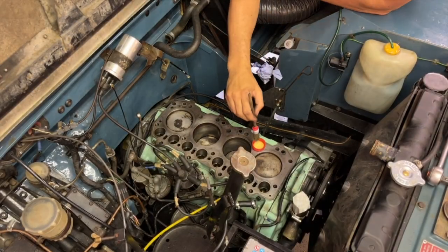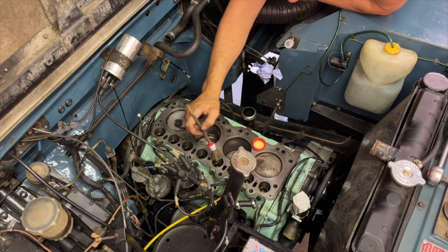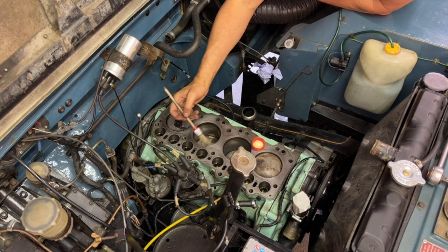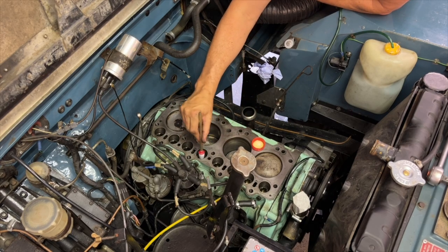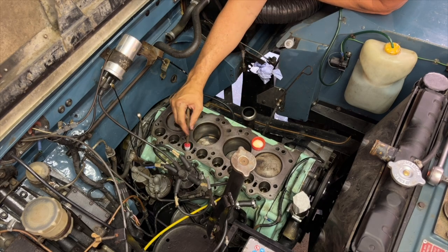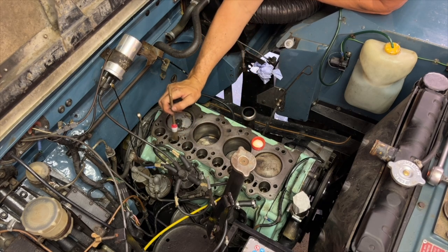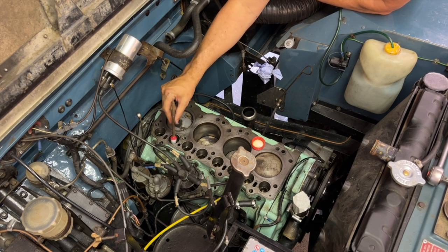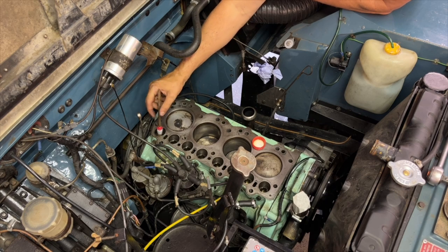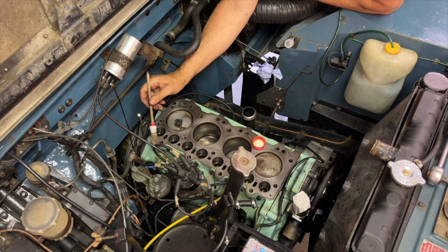Okay, so just before I put the head gasket on, I'm going through these lifters and putting some oil in them so they don't go in dry. I'm going to do the same for the cylinder head bolts as well, just so they don't go in dry either. I'm not going to put too much on the bolts, just a light film of engine oil.